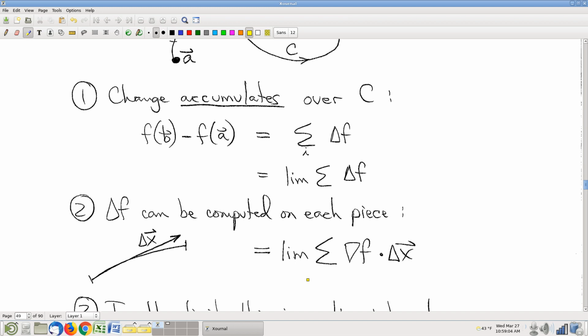Now here's a chapter 13 reference. How do you compute a change along a piece of curve? Well, along a piece of curve, you estimate the change in the input by delta x. I should call that dx. We've got our displacement differential, right? And the change in the output relates to the change in the input, right? Input changes relate to output changes by way of the multivariable derivative, dot product with the gradient in this case. Anyway, reminder, this is a flashback to an old formula from chapter 13. Everybody remember that one, I hope.